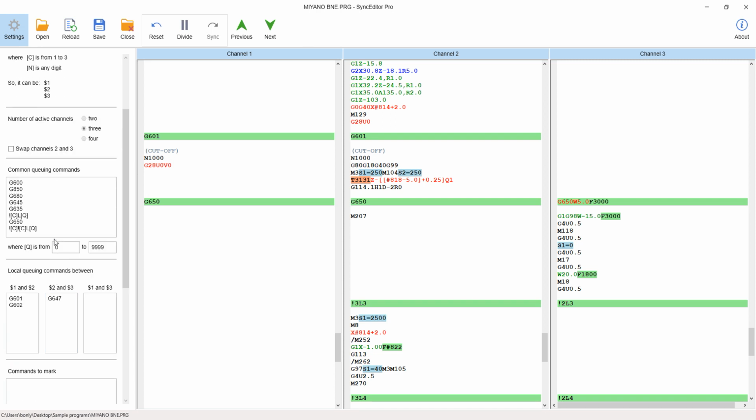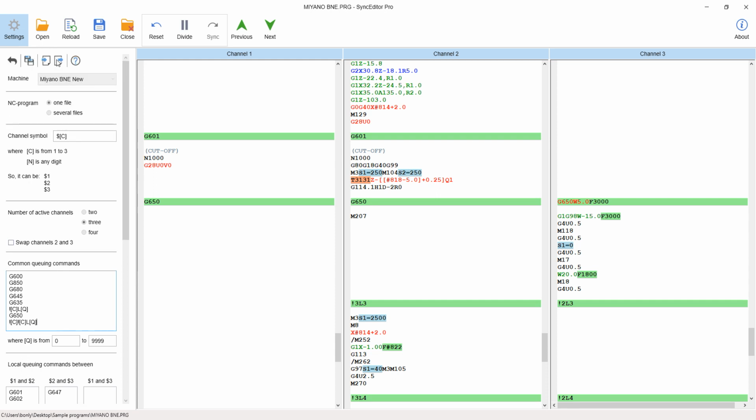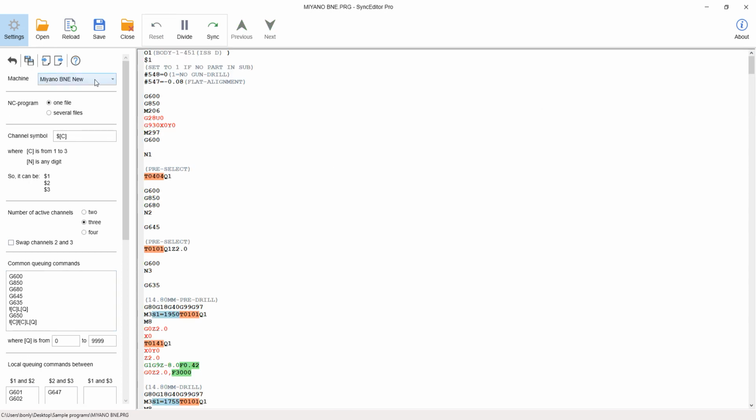Of course, it's better if you use a programming manual to add all queuing commands, not just queuing commands that are in this program, but all which can be understood by the machine. And for your convenience, I have provided you with a predefined list of configurations.